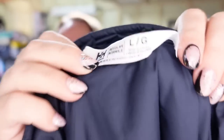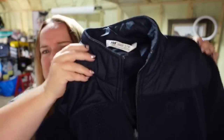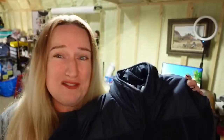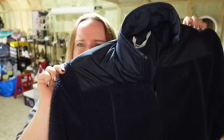Up next is a brand I'm not familiar with — Helly Hansen. I found this at the bins and it had really nice sherpa. It just looked like a nice jacket so I paid about $2. This one sold for $35.09 — remember that brand, Helly Hansen. That's about a $27 profit and it sold in under two months.